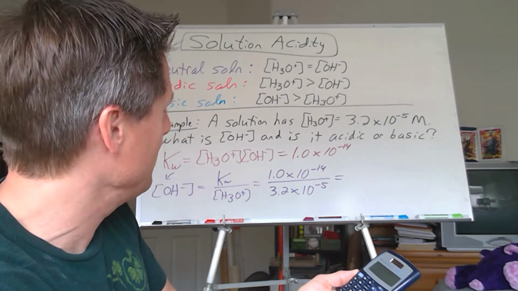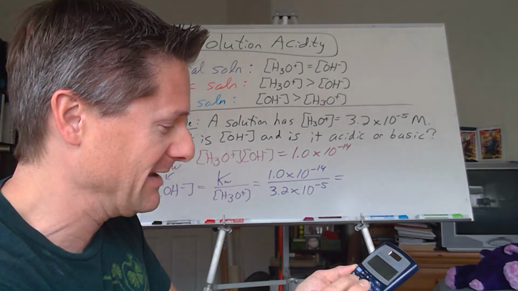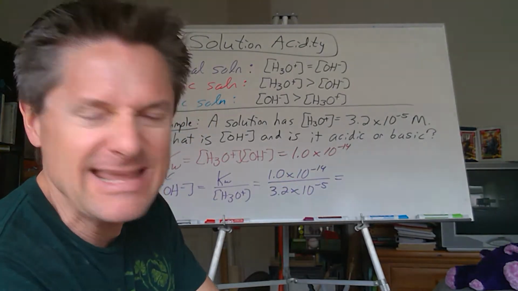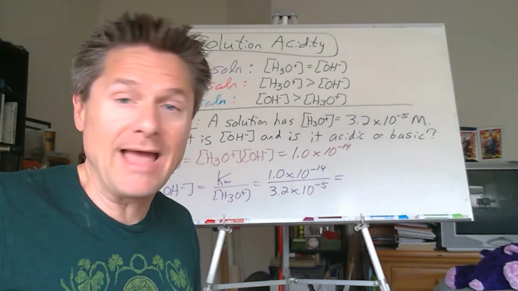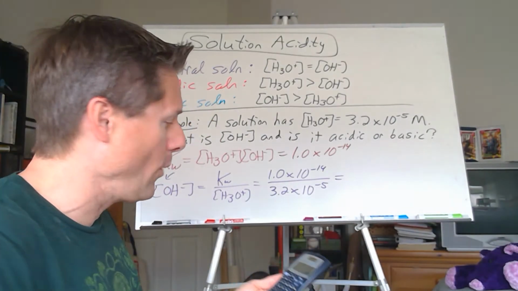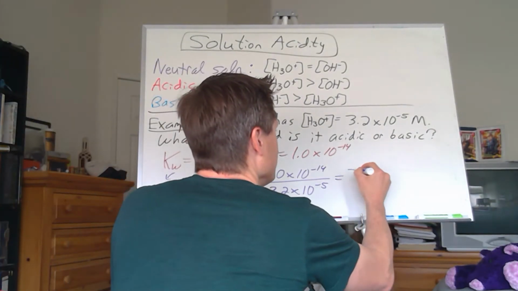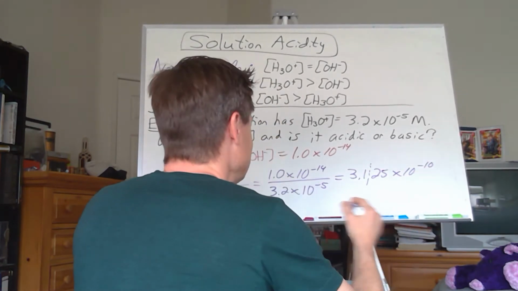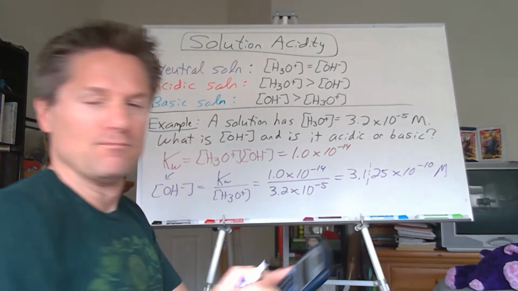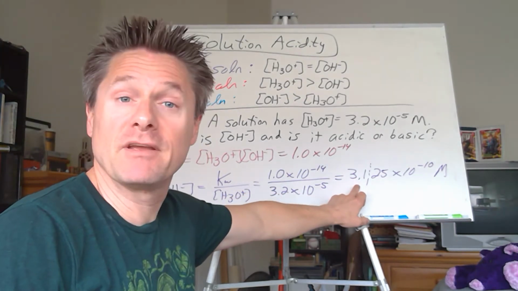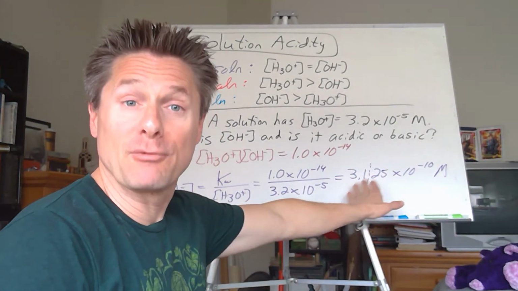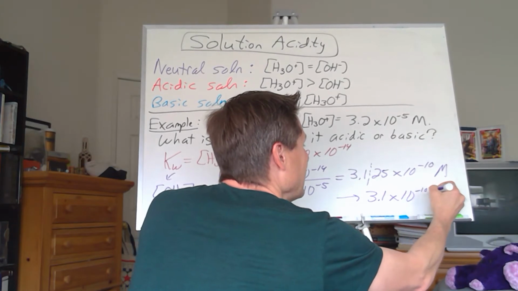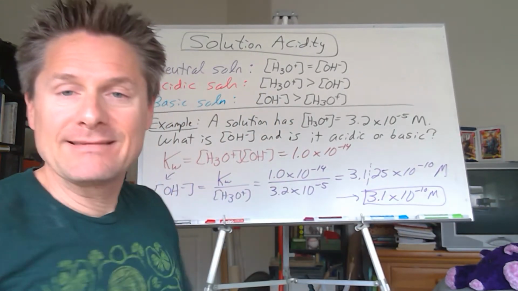All right, I'm going to divide that by 3.2 times 10 to the negative 5th. Make sure you can get those exponents in on your calculator. For mine, it's the EE button, so it's second function EE when I plug in that scientific notation. So I get 3.125 times 10 to the minus 10th, and that'll be molar. Two significant figures, tracking it with that vertical dash line. Since this is closer to 3.1 than 3.2, I'm just going to leave it as 3.1 times 10 to the minus 10th molar. So that is the hydroxide ion concentration.